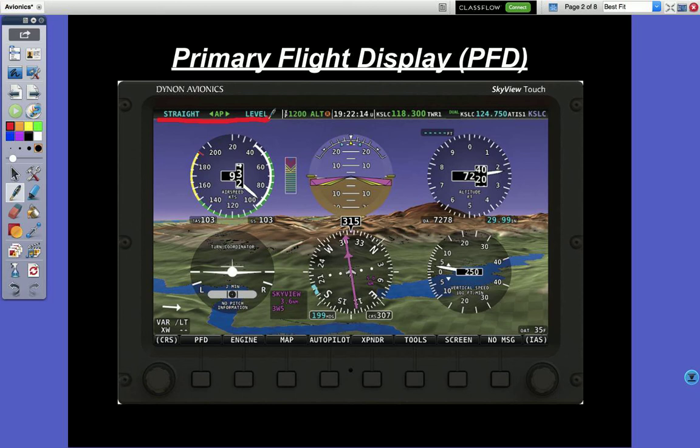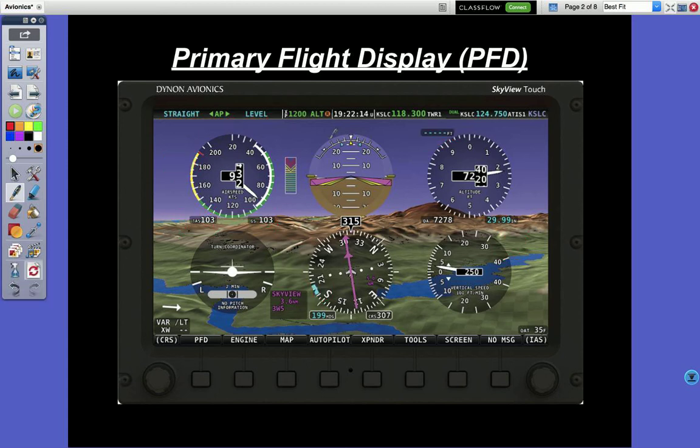Now, when setting that autopilot, you're going to set a lot of bugs, and there's actually one right here. This is the heading bug. So if the heading bug, for instance, was set on the autopilot as follow that heading bug, the aircraft would actually turn to the left until it got there. Another bug that you can get is you can set your altitude bug. You can also set your vertical speed bug, which is not displayed here at the moment, but you can display that. You can also display your airspeed bug. So here we are with our true airspeed and our ground speed. If we had that bug showing, it would show just right here.